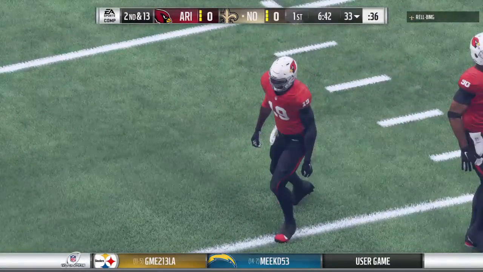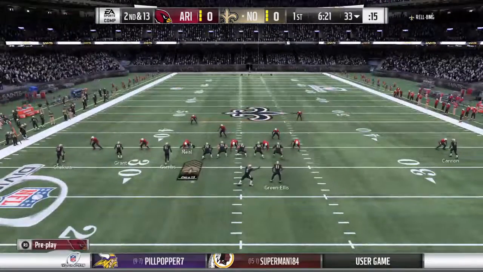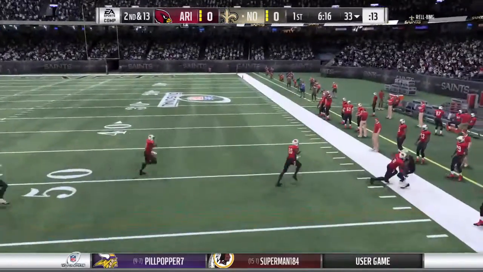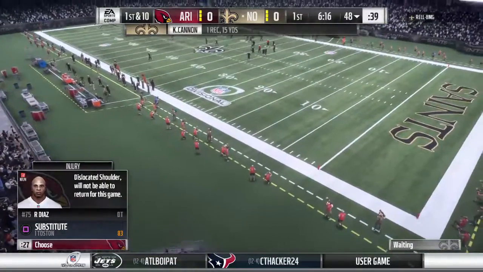Probably fortunate he was able to hold on to the football. Defense in a good spot. Let's see how the offense responds with a 2nd and 13 now. On play action, they'll throw. Throwing the out route incomplete. It's Cannon. 15 yards through the air and a 1st down.